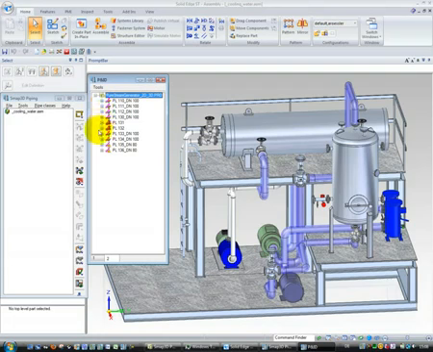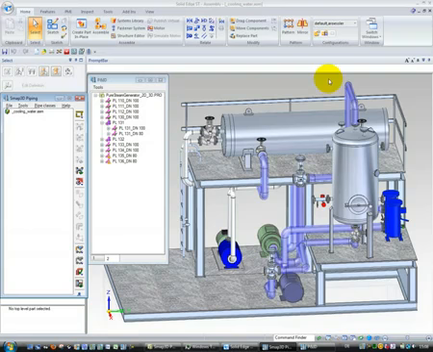If I open this structure, then I see a lot of entries. Every entry does represent one pipeline which is defined in the PMID project and which should be created or is created in the 3D assembly. We see the information about the pipeline number and about the diameter which is specified and defined in PMID for this pipeline. These first entries do have a green check. That means every pipeline here which has a green check is actually existing and created in the 3D assembly.